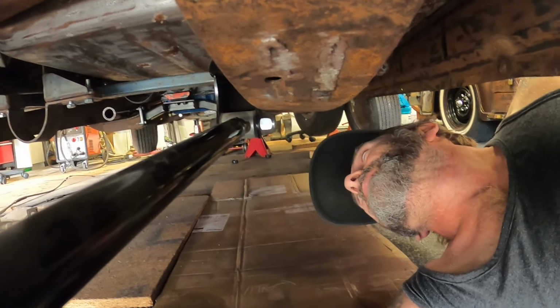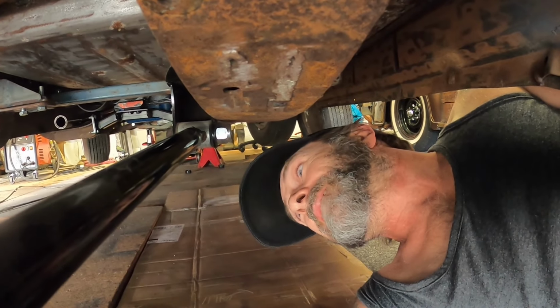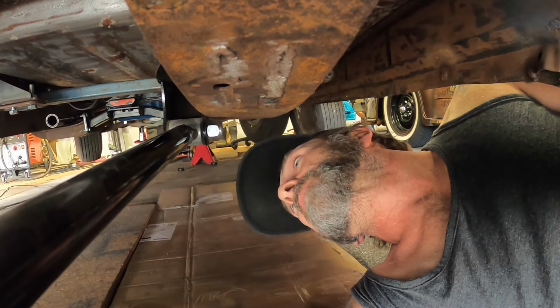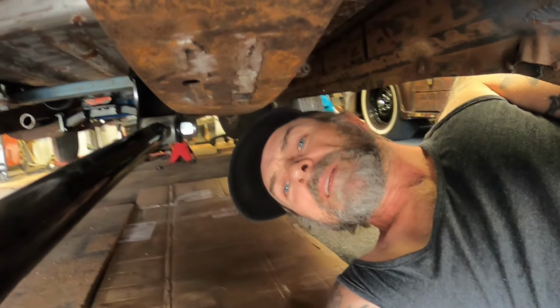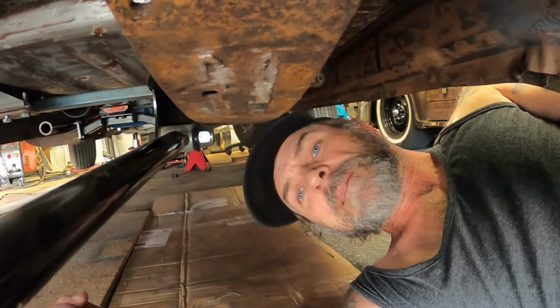So I guess the next step is maybe make up these little pieces to hold this end of the cable, since this is pretty much going to be what it is. Yeah, and then we'll make up the little plate thing to do the pull handle, reckon? Cool. Okay, let's figure this out.